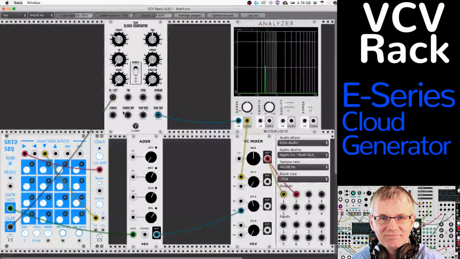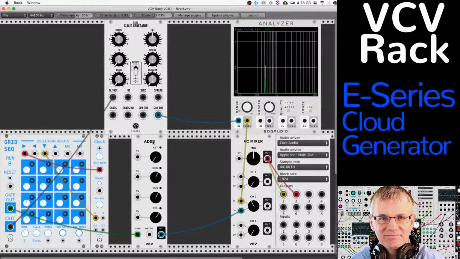Now you can do all kinds of cool things with this. Now I just want to show you now. I'm going to switch my input to channel 2, and I'm just going to do a little bit of playing around here with the step sequencer. Now I have a grid sequencer. This is JW's grid sequencer. JW's clock is running here as well, and I'm running it into ADSR, which lets me control the sound a little better. So let's have a look. So you can see we got a little bit of sound going on there.